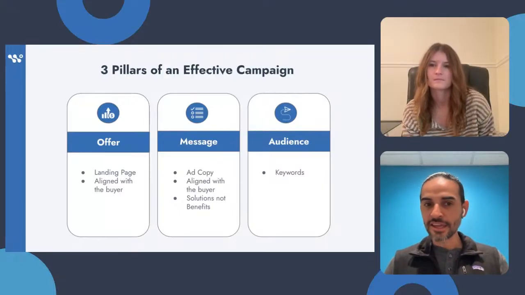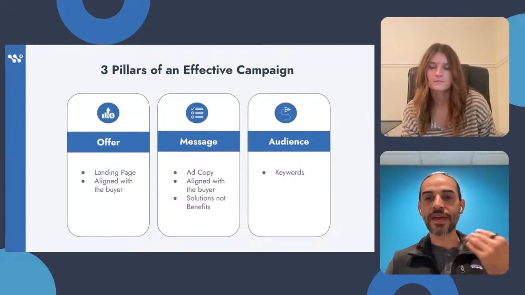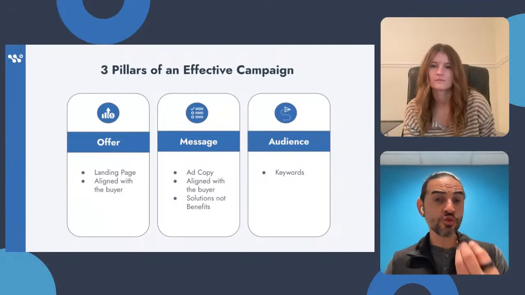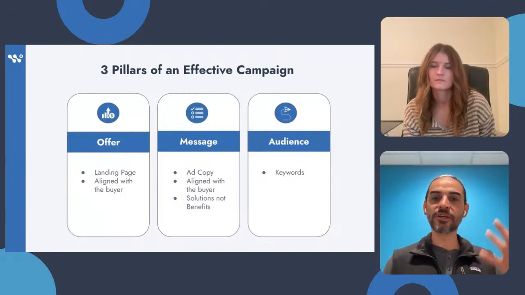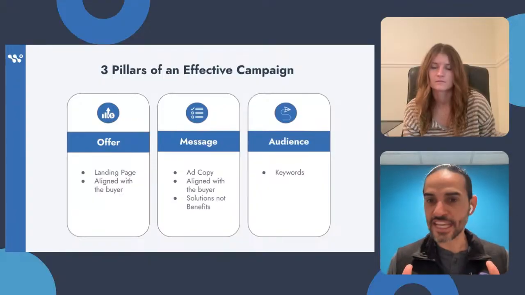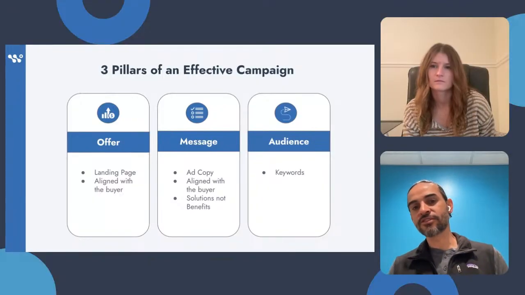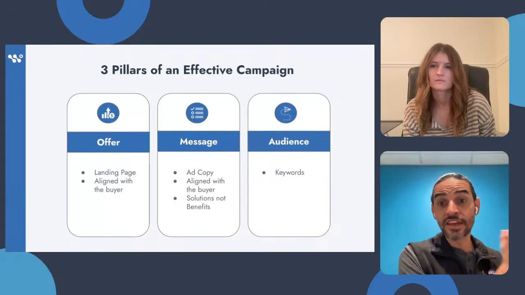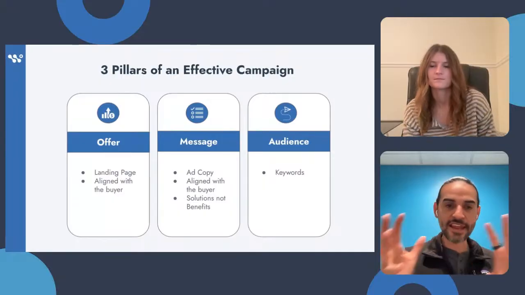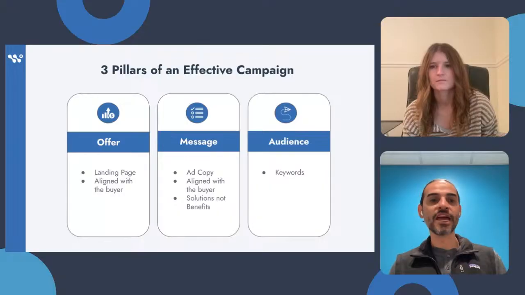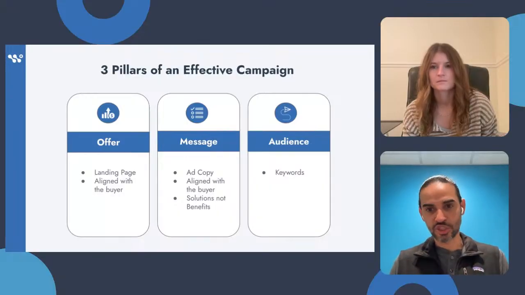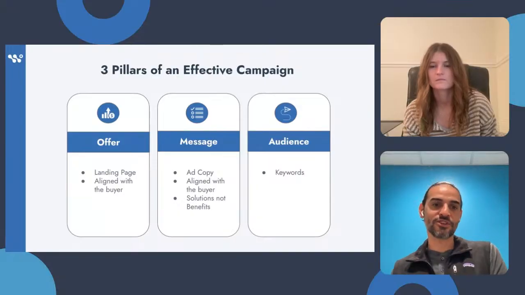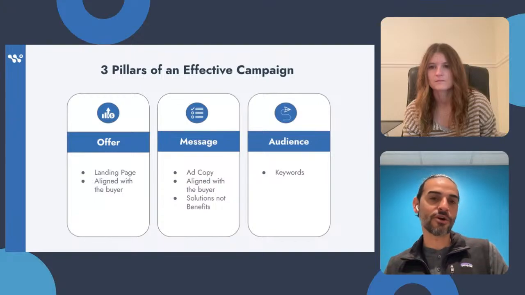So that's why, clever or not clever, better copy works better, right? That's why visuals and video usually perform a little bit better, because they are better at capturing attention. But the key thing the message wants to do is to capture that attention so you can deliver on the offer, right? So again, those three elements have to go in tandem, because if you have a great message or ad that captures attention and then you don't deliver on your promise in the offer, then again, everything falls apart.